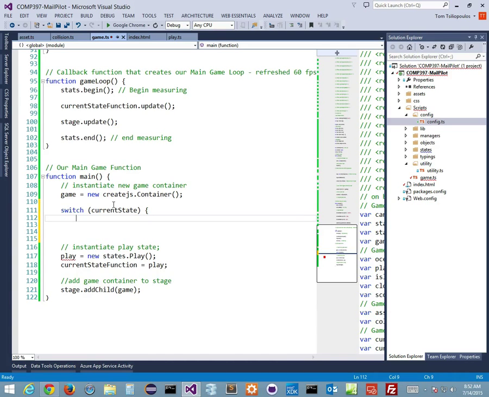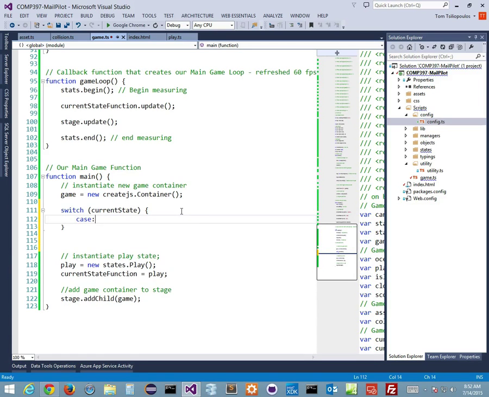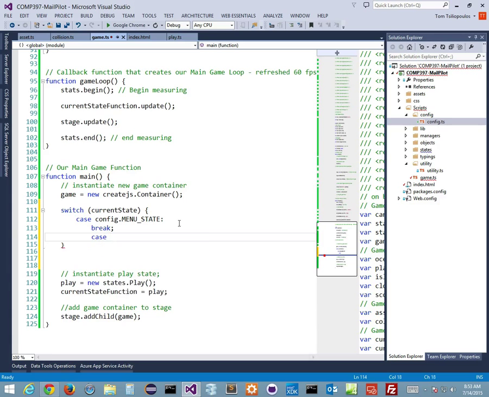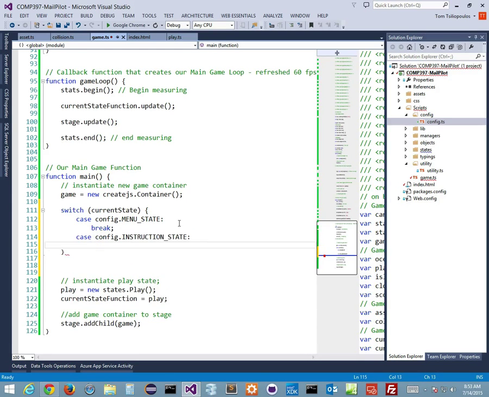And depending on what my current state is, case, again, we'll start off with config.menu state, then break. If I've done this wrong, it's going to tell me something's wrong. Then case config.instruction state as an example, then break.